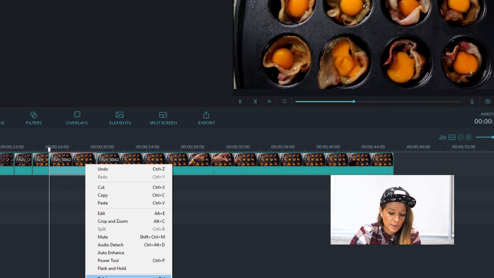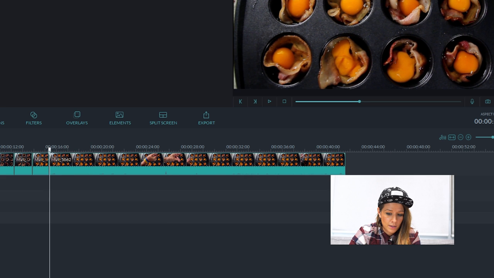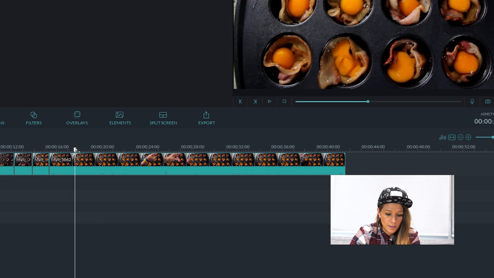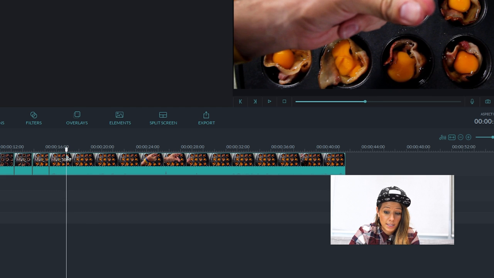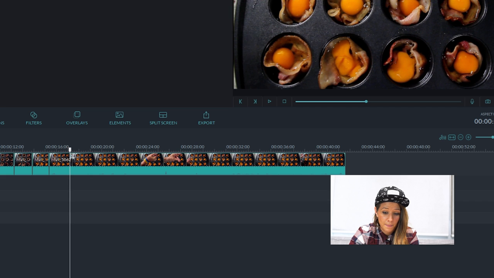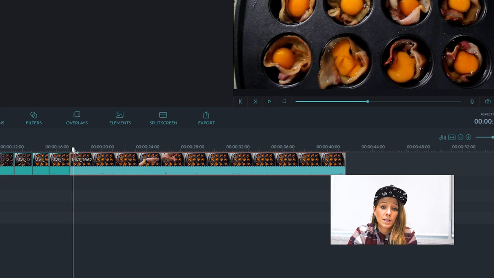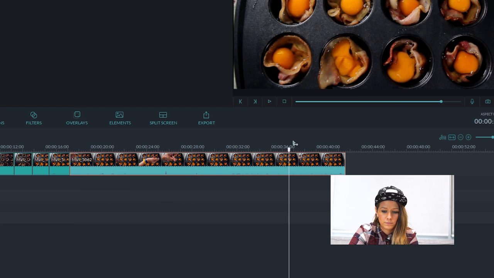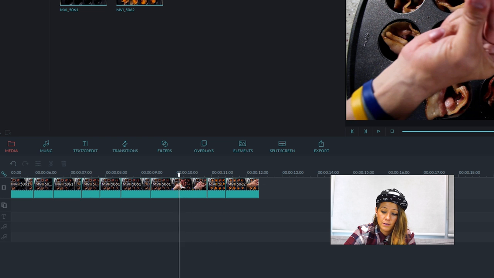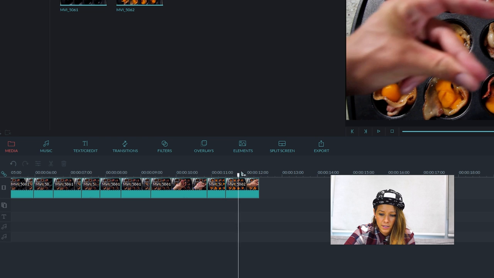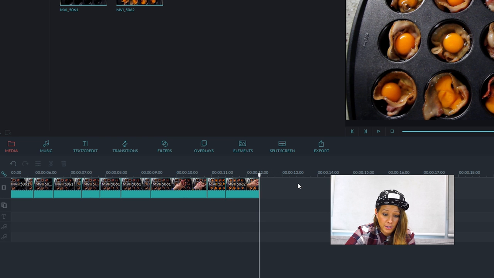We're gonna delete that clip there. Go right into the snap. And again, we want that tight cut right after the snap. We want to split the clip. And then we want to find the place on the clip where the eggs are going into the oven. So we've got the first snap, eggs appear, the second snap, end of clip.